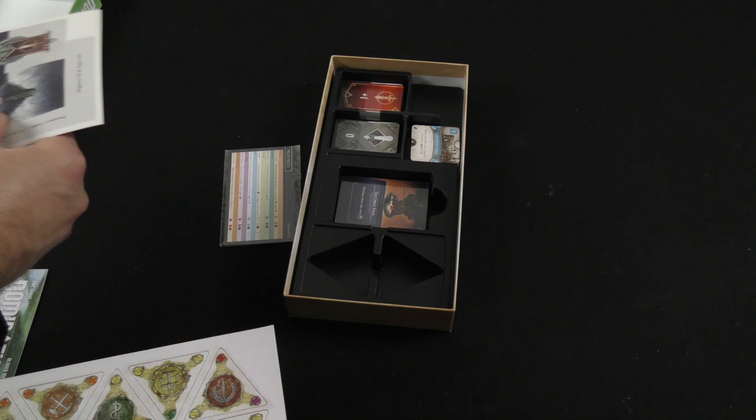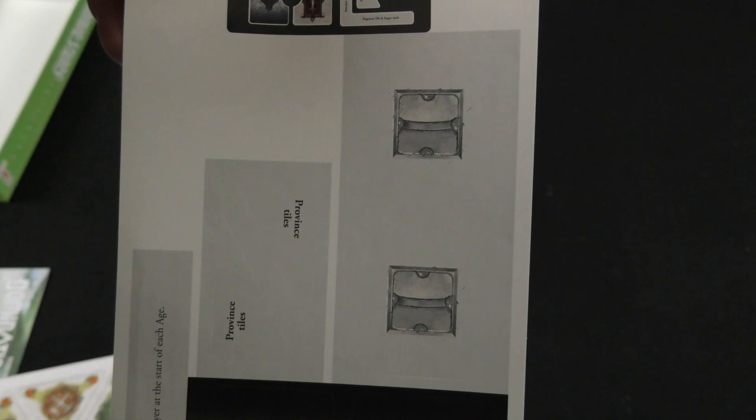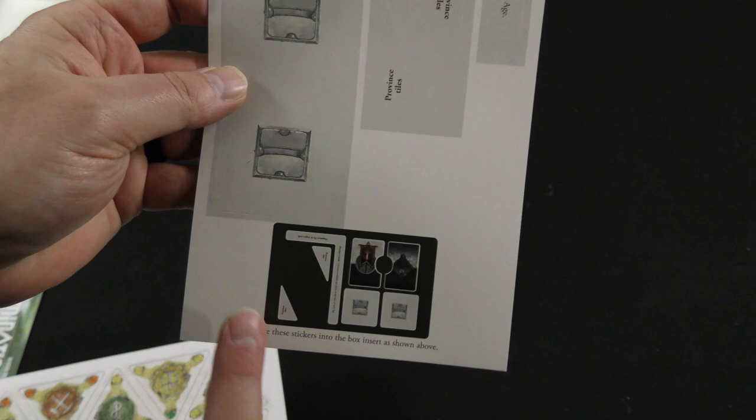Looks like we've got some stickers here. Place these stickers into the box insert. I see. It tells you. That's interesting. So it lets you label the box insert. That's something I don't know that I've seen before.